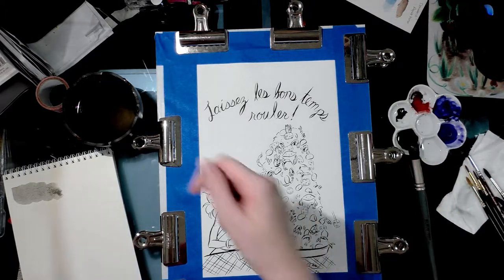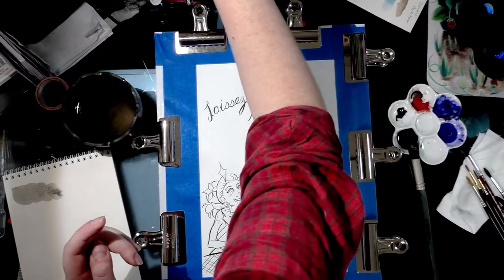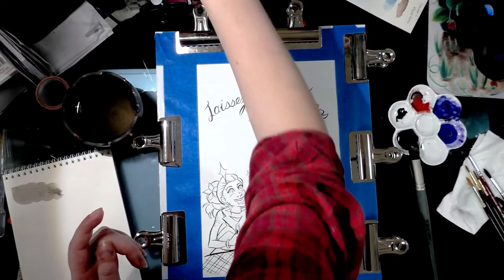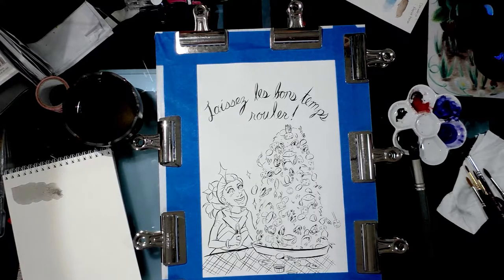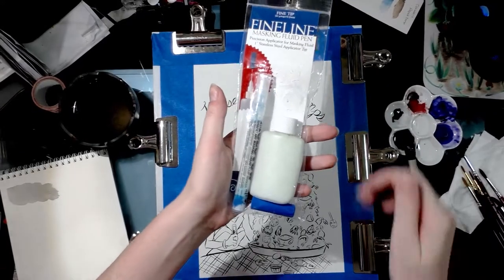Now that I've got that mixed, it just reminded me that I actually wanted to mask some areas, and I'm looking for my graphics masking pen. And I'm not seeing it. I thought I had it handy. I guess I must have tossed it somewhere. That's annoying because I gotta pause the video. I have a tray of supplies right up there, and I thought it was in there, but it's not. So I gotta find it now. All right, I got it.